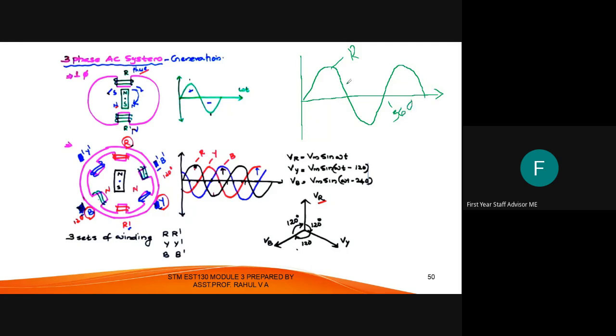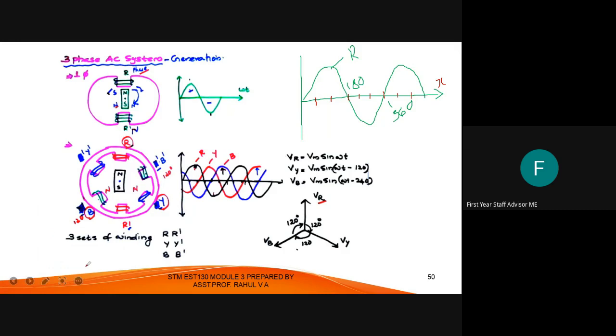This is 180. Then what I'm going to do is divide this by 60 degrees. So, divide the x-axis by 60 degrees. I can say that the first line is 60, second line is 120, third line is 180, fourth line is 240, then fifth line is 300, then this is 360, then this is 420. I can divide like this.